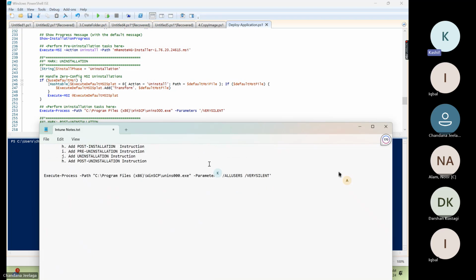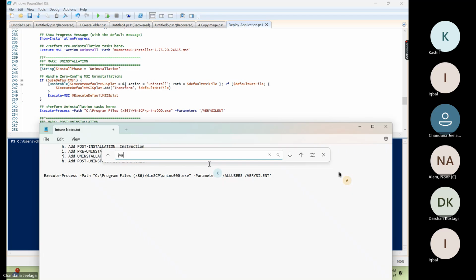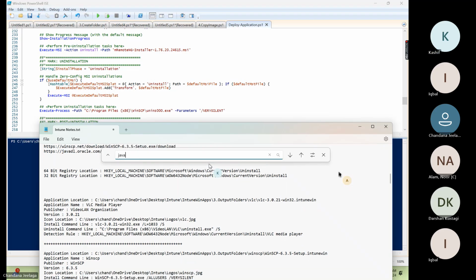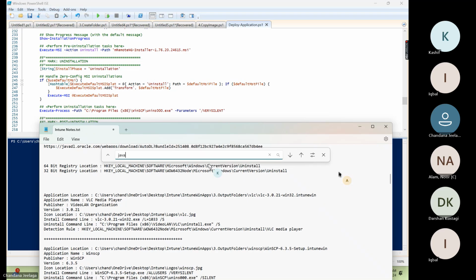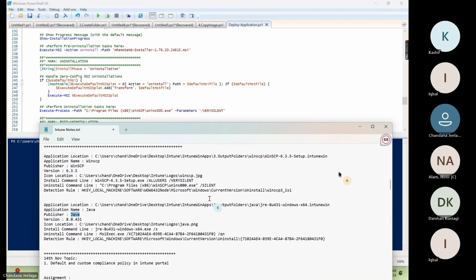Similarly, Java uninstallation. Do we have Java? Yeah, we have. Okay, good. Where is Java? Very good.